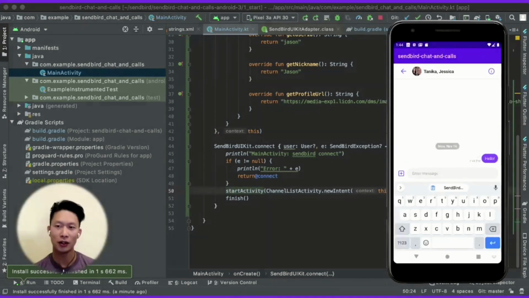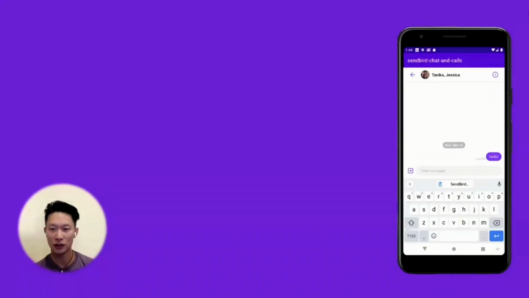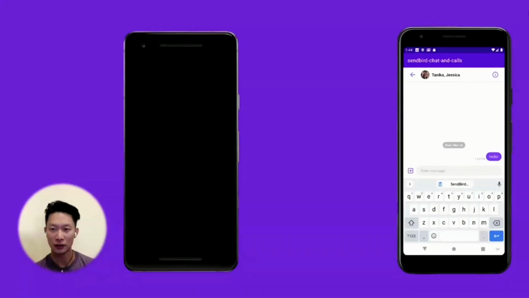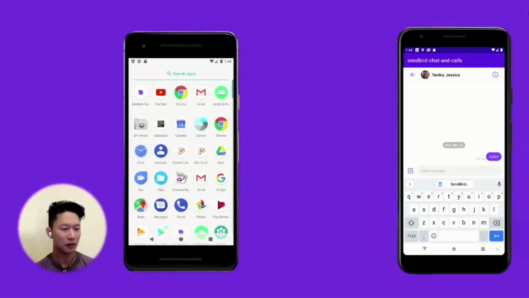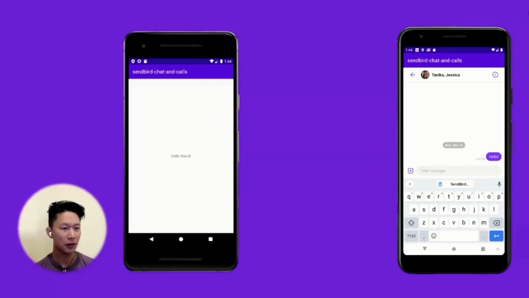Okay, so what I will do here, so you can actually see this working, is bring up all my emulators. I guess I don't need all my emulators. I'll bring up the other emulator. Oh, this one I forgot to compile too.